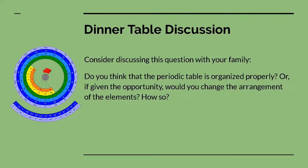Maybe you think that there's a better way. Maybe you think grouping all metals and all non-metals, or doing something different, would be a better idea. So think about whether there is a different way we can organize the periodic table. It's been organized like this for a long time, but maybe there's a different way, okay? So that covers our little lecture portion.